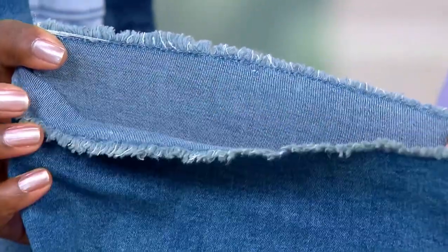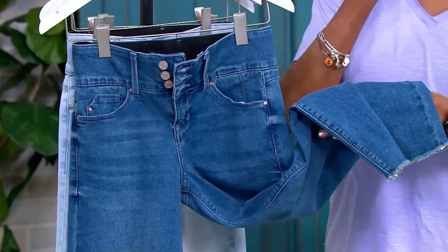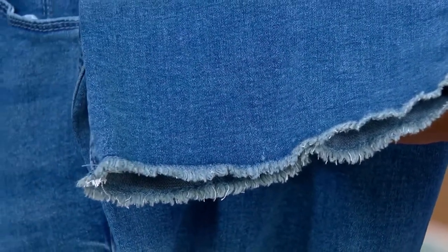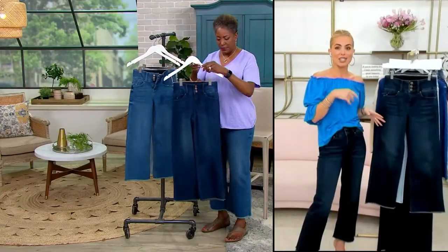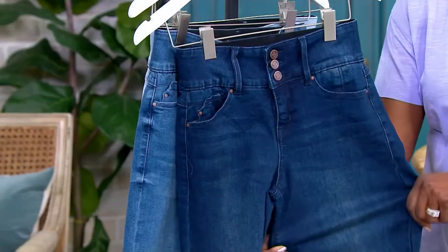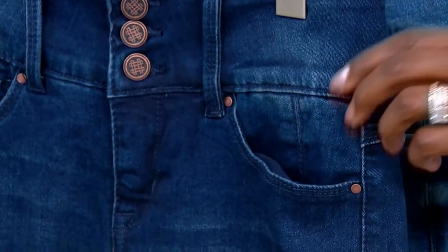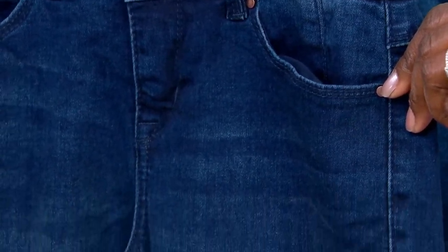I'm wearing the darkest, and you can see it's got a little bit of whiskering to it. It also has a raw hem — which is stitched, so it's not going to continue to fray. It's got that great fray-stop stitch, so it's a really pretty, easy detail. I love the darker just for that all-year, elegant dress-it-up, dress-it-down versatility. What I was saying about the indigo threads is that your threads are going to fade at the same rate as the rest of the denim — it's just a very premium thing that we do.